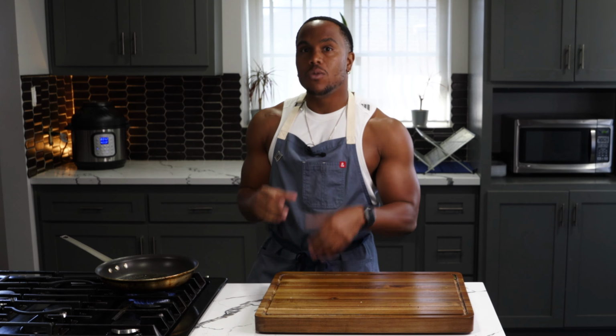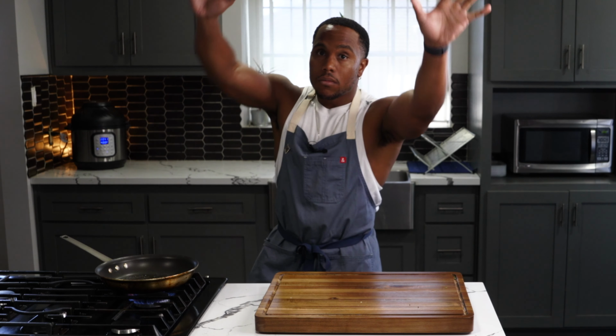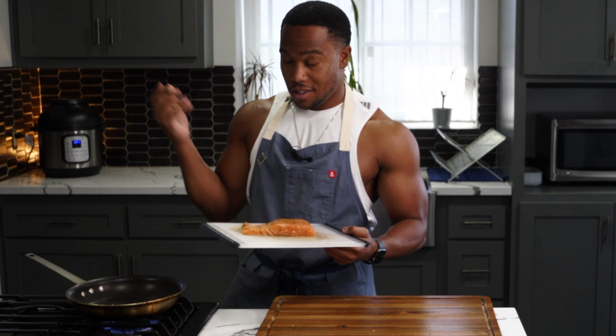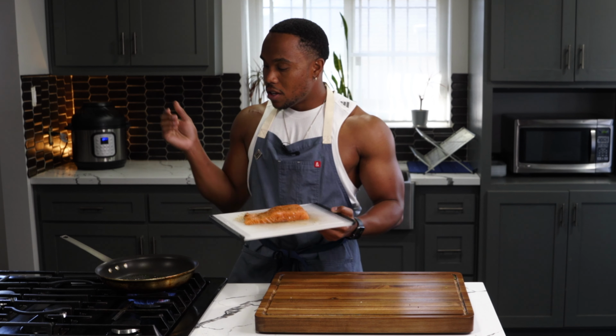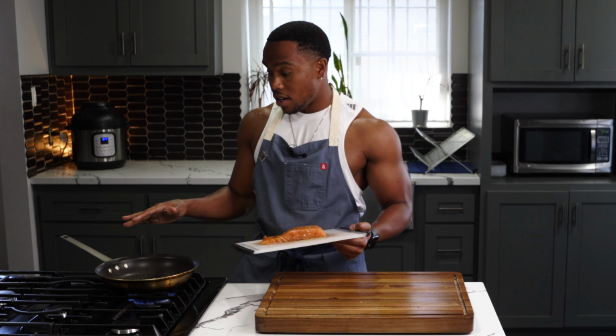Let the pan get hot, then you put your oil, so that way as soon as you put that protein in, it's already creating that wonderful skin that we want, baby. You don't wanna have to warm it up and try to get there. Come on, it takes too long. I'm giving you game. You're welcome. When cooking anything, now this is another chef tip. When cooking anything, drop the presentation side first on the pan because it's the cleanest and it's ready to go.